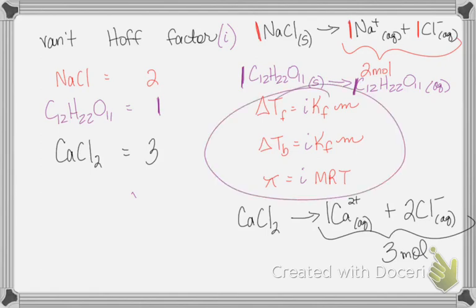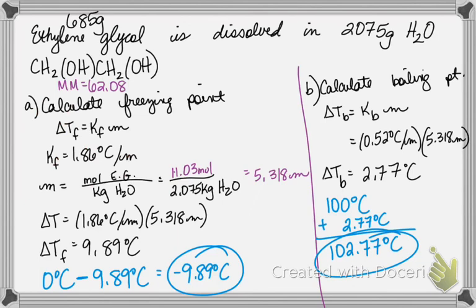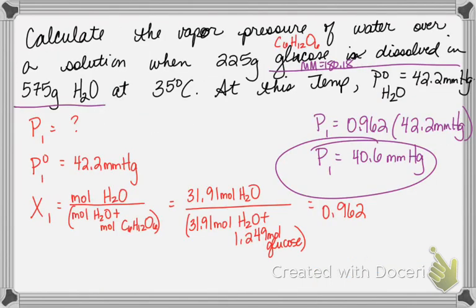The Van't Hoff factor, I'm showing it in these formulas like you see here. It's also in the vapor pressure formula, but the Van't Hoff on that one's actually going to show up in the mole fraction, because it's all about the number of solvent particles in solution. So the Van't Hoff would have had to come into play right here. In other words, it's not as straightforward. You can't just take your answer and double it. You have to double the moles of the solute, if there's a Van't Hoff.